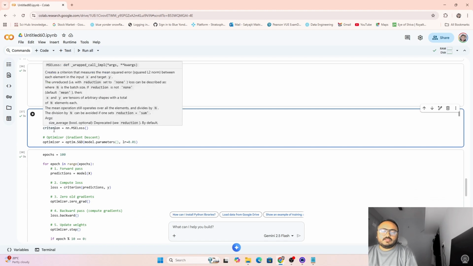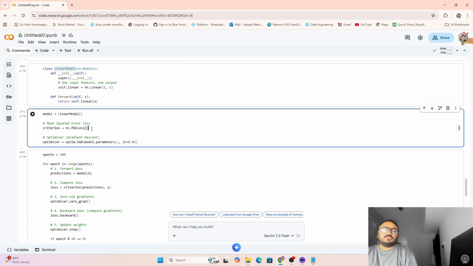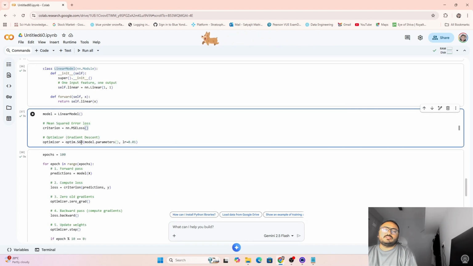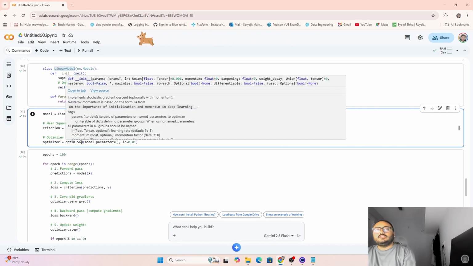Then another thing for machine learning, which is very critical: two things you have to define. One is the optimization. Here you can see we are using optim from torch, and inside optim we are calling stochastic gradient descent. These things we have already defined very briefly in the neural network section, and on YouTube also you'll easily find them.